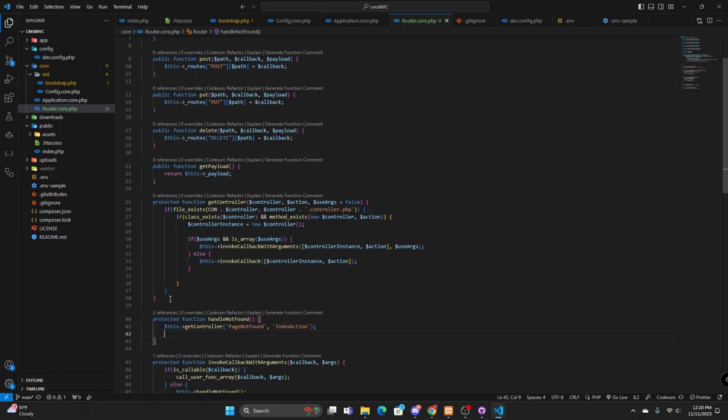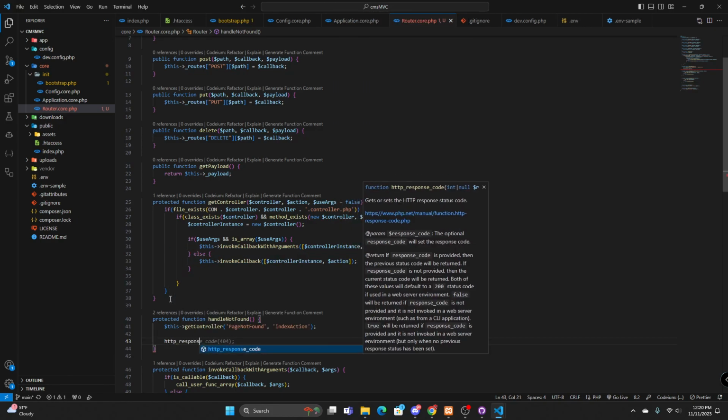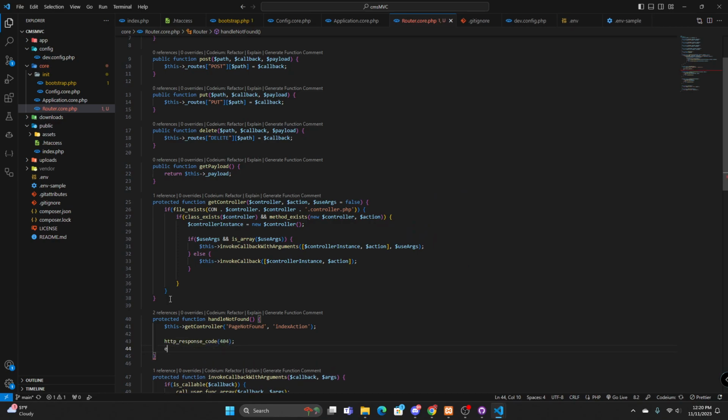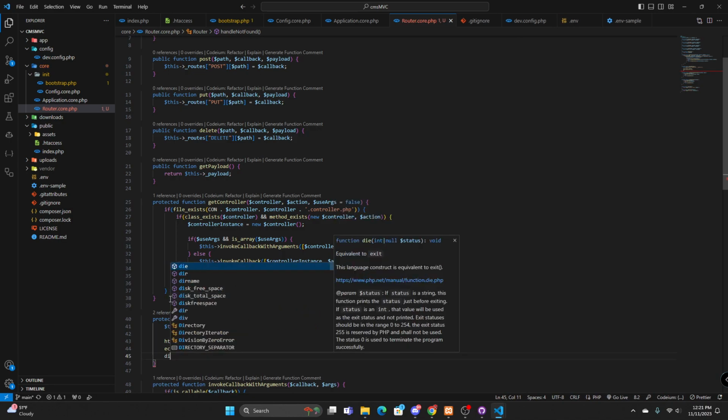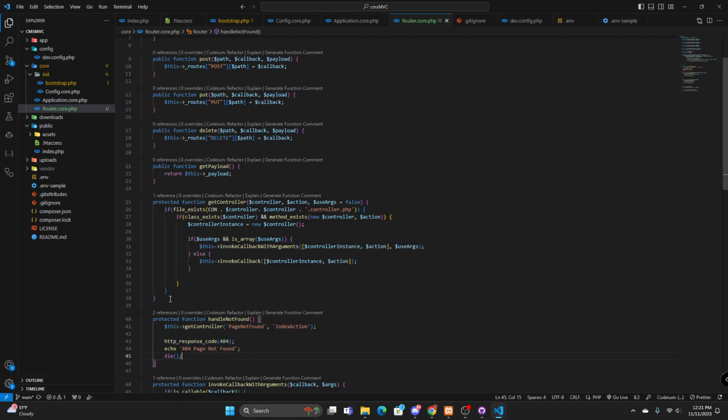So we'll end the function here. Now we're going to have to kill the function, otherwise it's just going to create a never-ending loop and cause a massive error. So we're going to say http_response_code is equal to 404, and then we're going to echo 404 page not found, and then we're going to kill the page. Otherwise, because we don't have the functionality to make our controllers work, it's just going to create an endless loop and crash the server itself. So we're going to kill the page there so that it exits this loop.